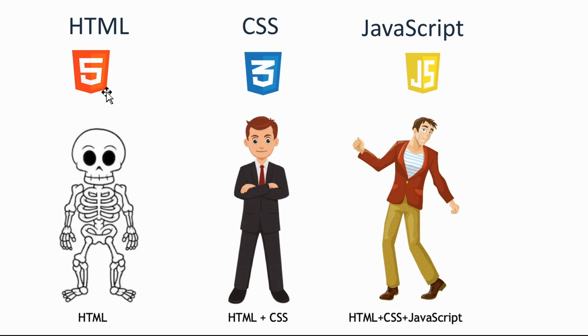So what are HTML, CSS and JavaScript? HTML defines the structure of the web page. It's sort of the skeleton of a page. CSS is another language that is used to style the HTML page and give it some color, restructure it, just make it good in terms of presentation. And then JavaScript gives some kind of functionality to the HTML page. I have an example here to demonstrate this.